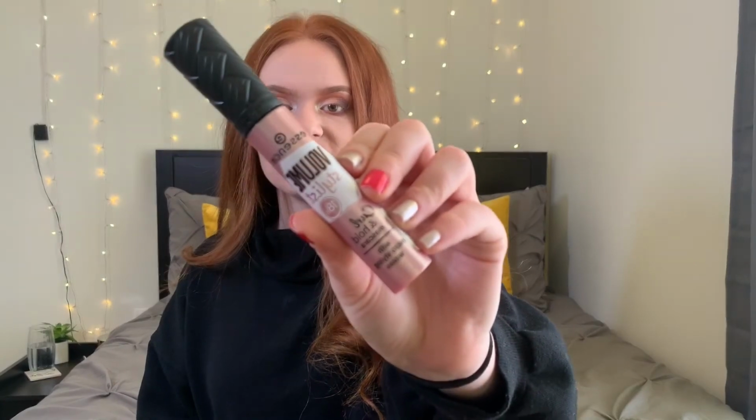I'm back. Both eyes all complete. I'm going to be using a great drugstore mascara that I love. I just recently discovered this at Ulta, and this is the Essence Volume Stylist 18-Hour Curl and Hold Mascara with micro styling waxes. So this is like $5 or $6. A lot of times they have it like buy one get one half off. I'm going to apply this off camera because I'm pretty sure everyone knows how to apply mascara. There's no point in me wasting film time for you to watch me apply mascara. So I'll be right back. Our mascara is all applied.